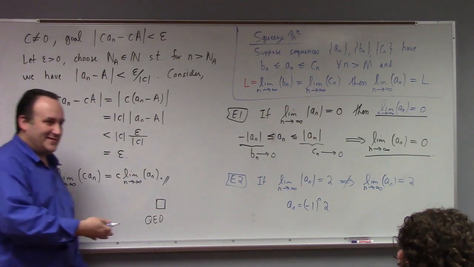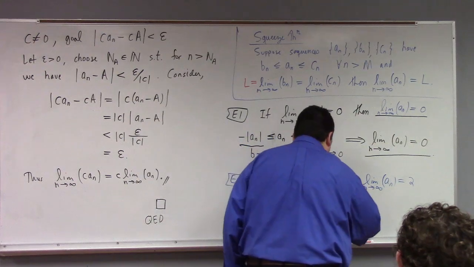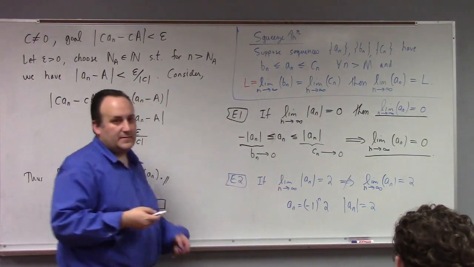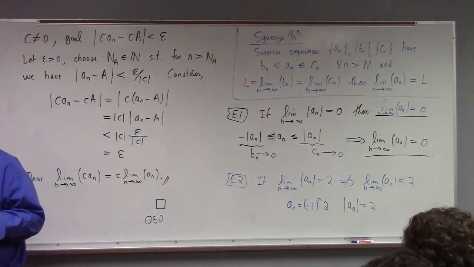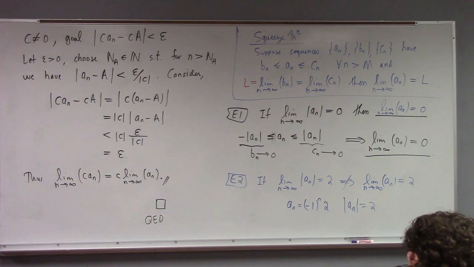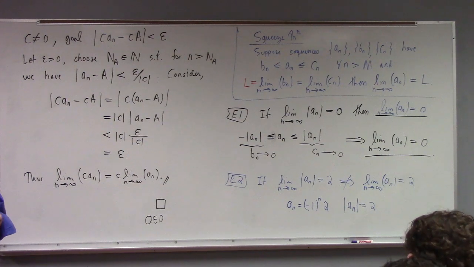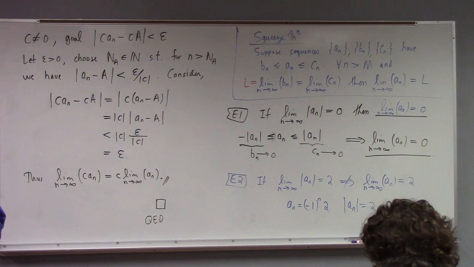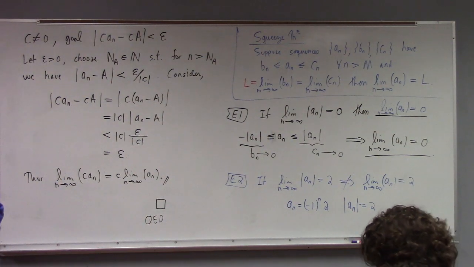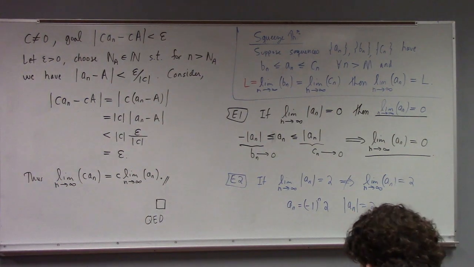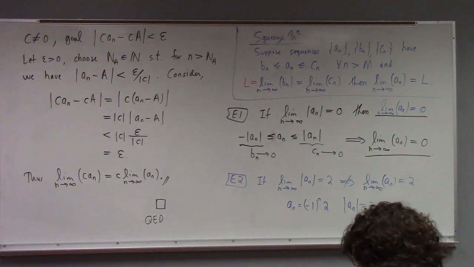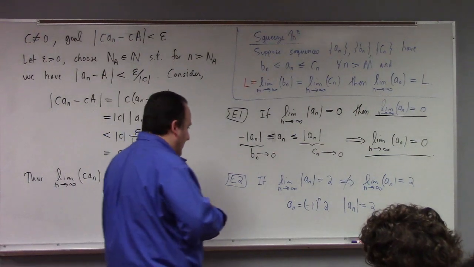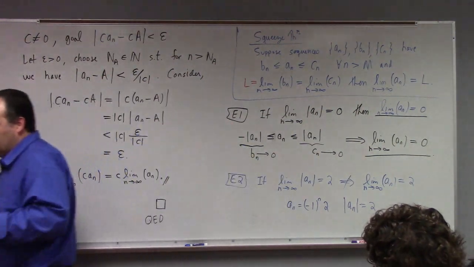The absolute value of that is what? It's 2. But what's the limit of this? The limit of that doesn't exist. It has one subsequence, which is 2, 2, 2, 2, 2, 2. It has another subsequence, which is minus 2, minus 2, minus 2, minus 2, minus 2. So those converge to 2 and minus 2 separately. And this sequence diverges due to oscillation. 0 is special in this regard. Okay, this example 1 is only good for 0. So just don't make it say more than it does, is all I'm saying. Okay.